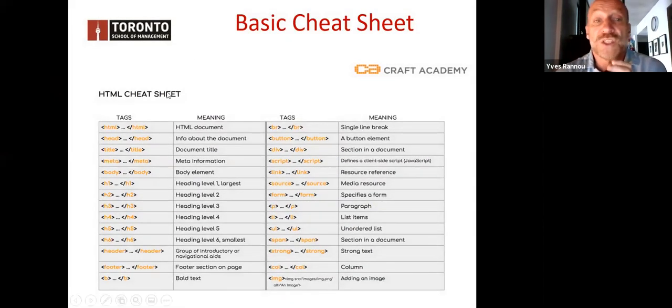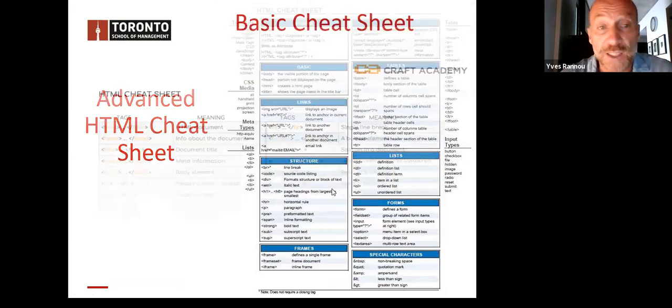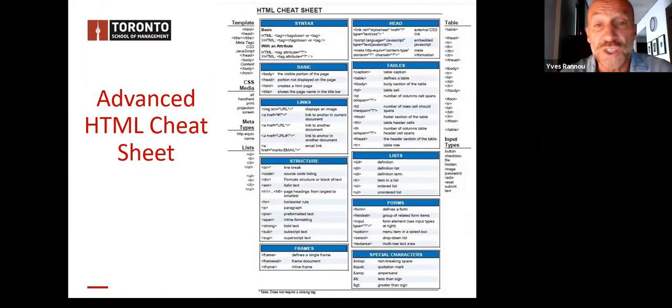So this is a cheat sheet where you have most of the tags that you're going to be using that you can refer to. So we have obviously HTML, head, title, meta, H1, BR for a single line break. But if you just close your paragraph and you do P again, it will move on to the next line. Don't worry about buttons. Don't worry about div or script, the links. And then I have another cheat sheet as well.